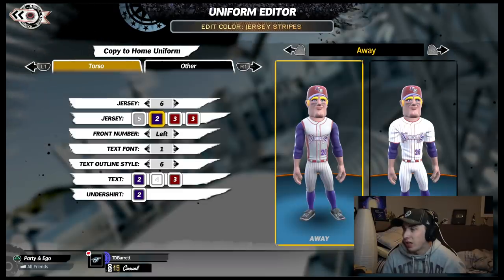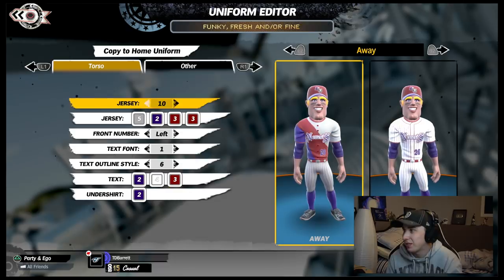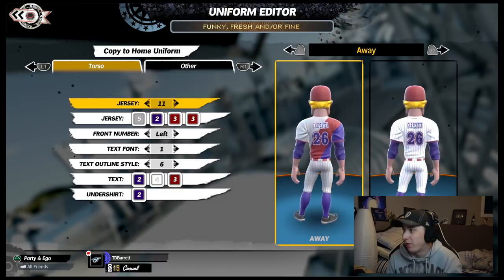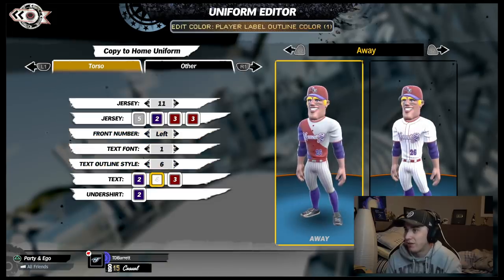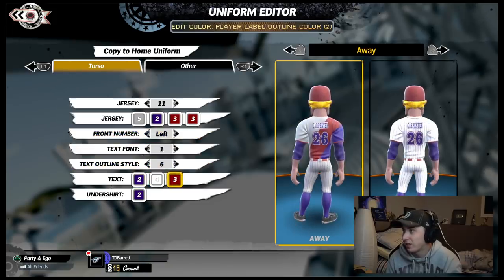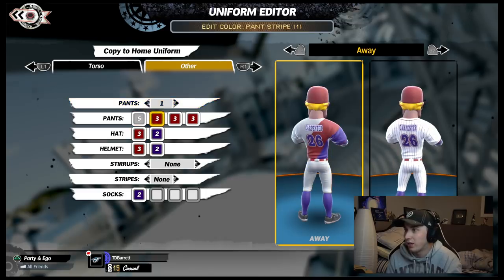Do you want to save your changes? Cancel. Okay, so I pretty much am stuck. Let's see, Nemesis. Ooh, that's my favorite by far. That one is the coolest. It's not even close. Text. Okay, undershirt. Okay, pants. Okay, we get to choose what we want. Okay, I like this, the white.